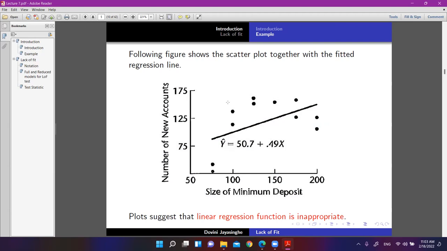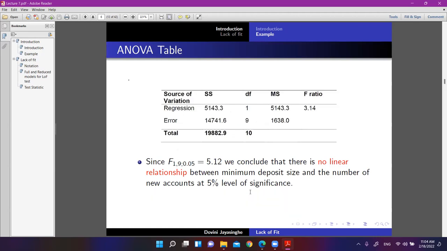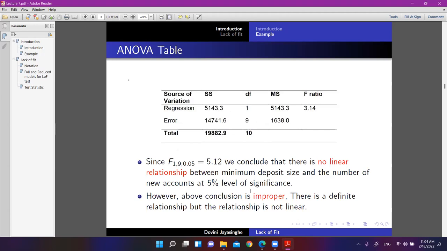But anyway, not because of this curvilinear pattern, we are doing the lack of fit test only if there is at least one repeated observation. If you plot the thing and you see some curve shape, don't go for lack of fit. Even though you do that, your pure error would be zero, right? Because 0 + 0 + 0. So it's not going to work anyway. If the pure error is 0, your F ratio is going to infinity, it's undefined. So don't do that when you have just a single observation for one level. When you have at least one multiple observation, we can go with this.